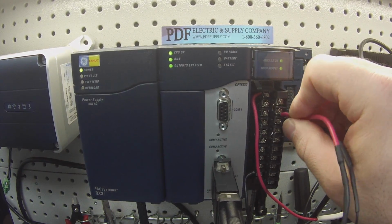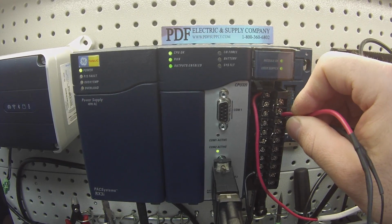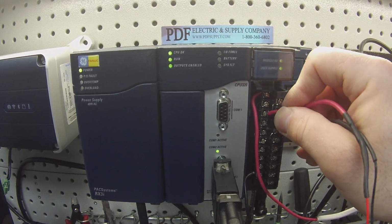All right, so I'm going to probe again, 4 and 6, 4 being positive, 6 being negative. Now I have engineering units of about 6820, 6812. I'm going to go to channel 2.